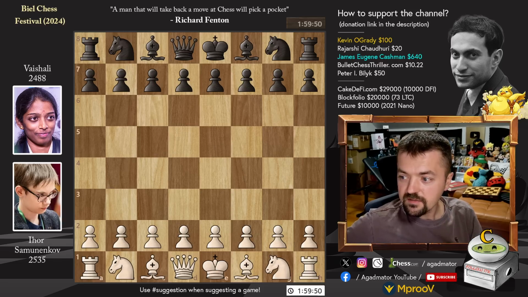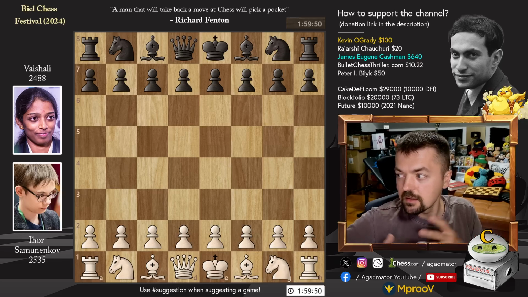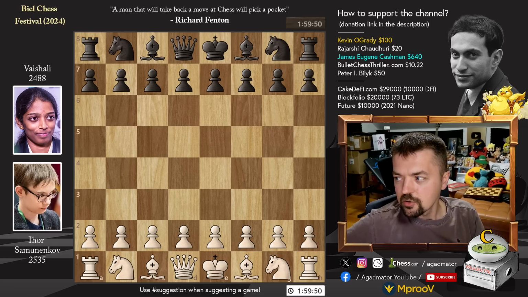Ihor Samunenkov versus Vaishali. Ihor, I'm pretty sure this is the first time I'm featuring him on the channel. A 15-year-old Ukrainian grandmaster. Last year, he got his grandmaster title at the age of 14. He was the youngest grandmaster in the world. Not the youngest to ever become a grandmaster, but he was currently the youngest grandmaster in the world last year. So pretty cool stuff. Now let's check it out.